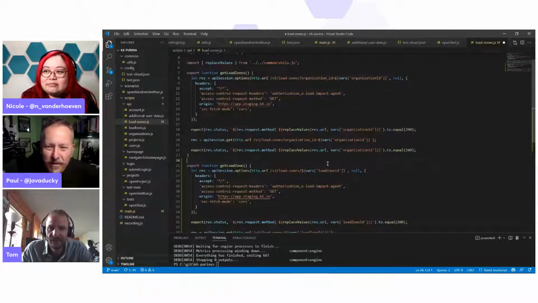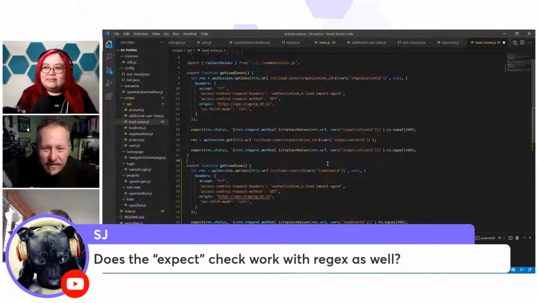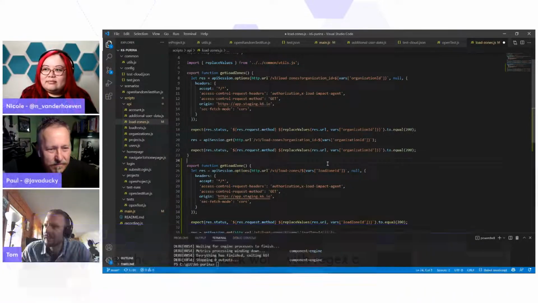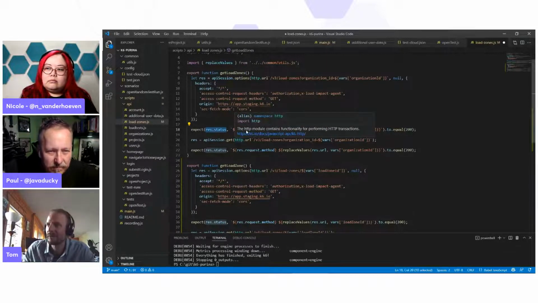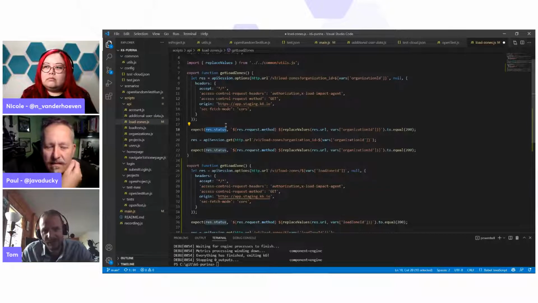Yeah. Hey, there was a question that came in about using expect with regex. Let's see. I guess I need some kind of example. The first value that you pass into expect is the thing you want to operate on. So I guess maybe you would want to run a regular expression against that value somehow and get some kind of Boolean true or false of whether or not the value matches the regex. Yeah. Might have to ask Powell if he's on the call.